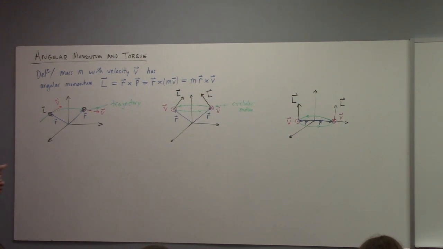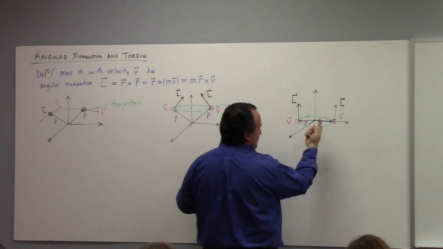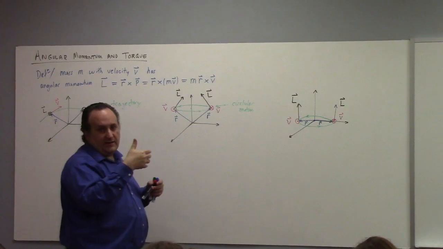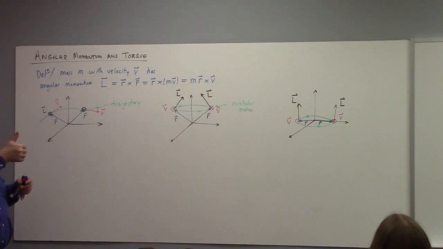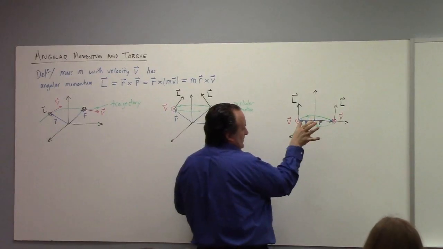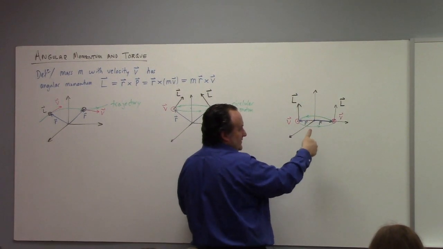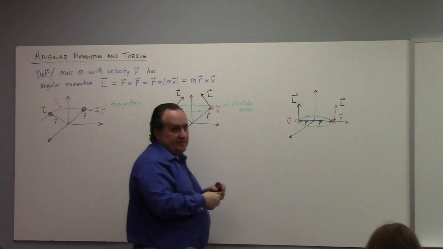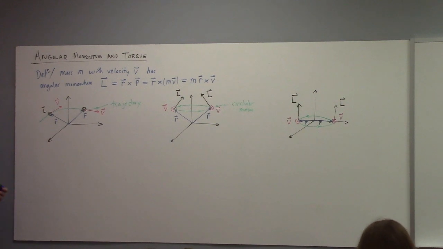But we see that if we have circular motion in a plane, then the angular velocity should point, according to the right-hand rule, along the axis of the rotation, right? So here we're going in this circle. With my right-hand rule, if I grip the circle and wrap my fingers around it, my right-hand thumb is pointing in the direction of L. And that L is constant. So L indicates the natural axis of motion for circular motion. All right?